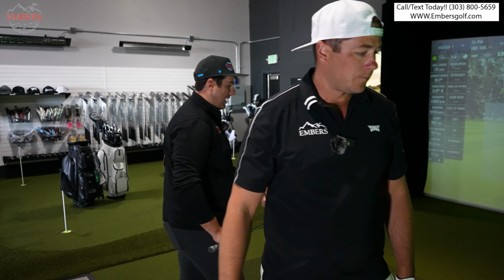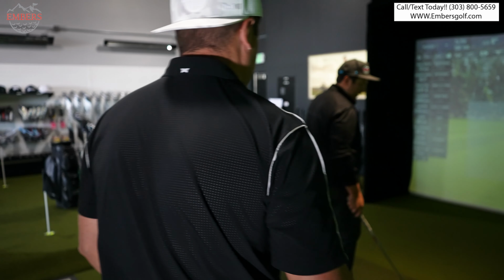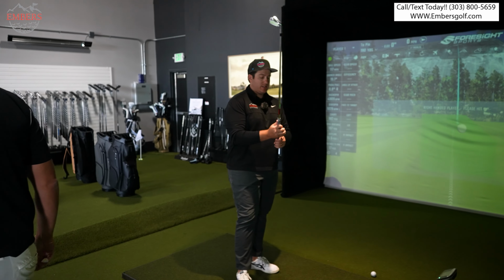What did they release in the blacks too? You can get this club in black, but no, I think only in the... No, that's not this year's iron model. Last year's model was in black. Yep.